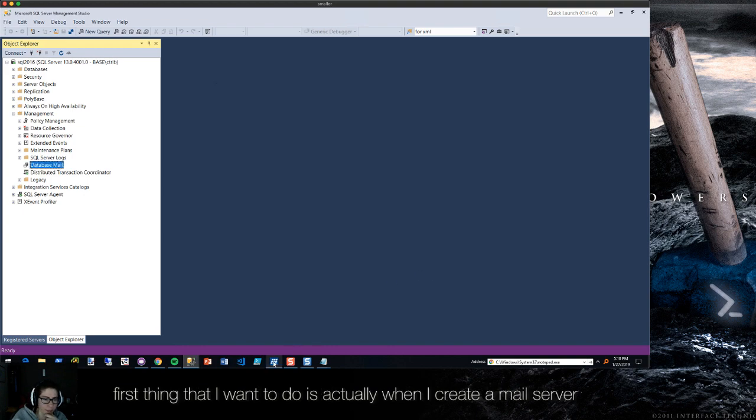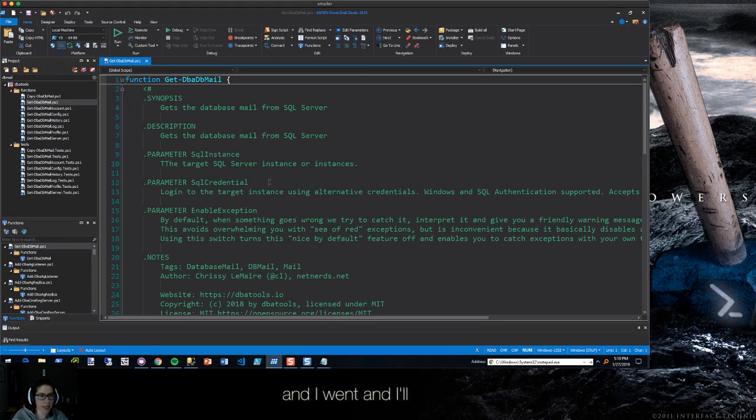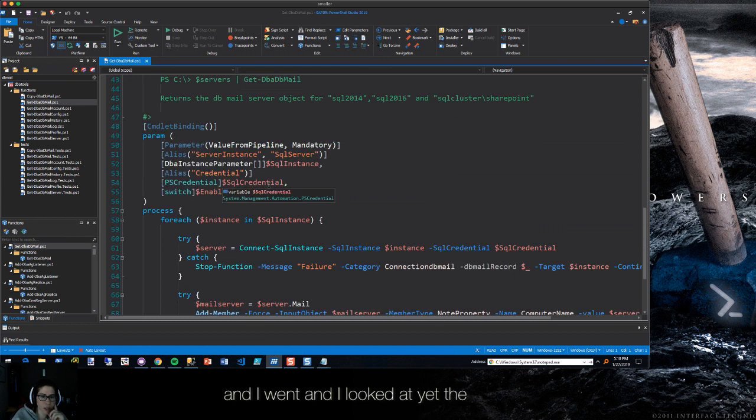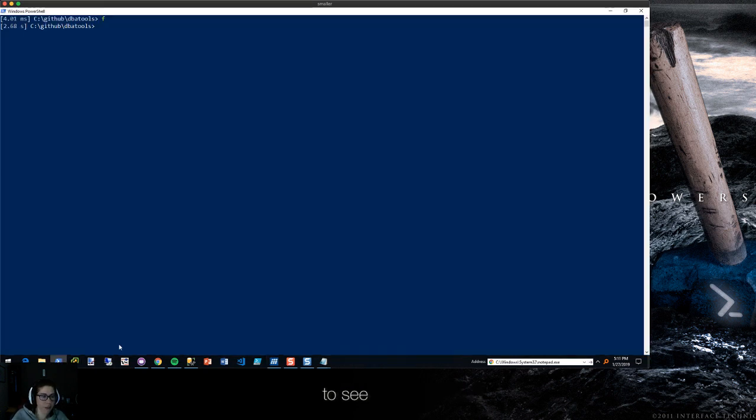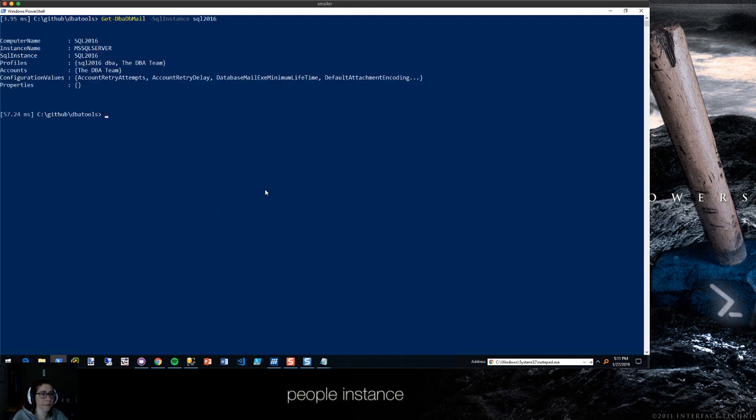And I went and I looked at get dbmail to see what it outputs. So let's do get dbmail, SQL instance, SQL 2016. And we can see here that it has profiles, accounts, and configuration values and properties.